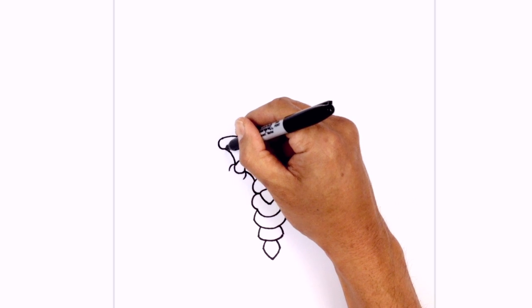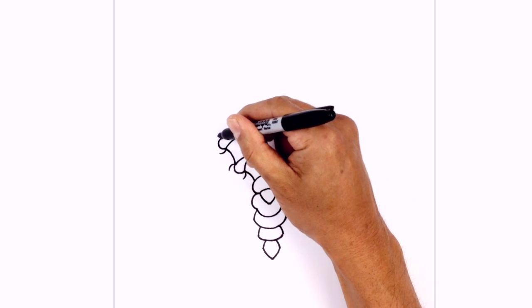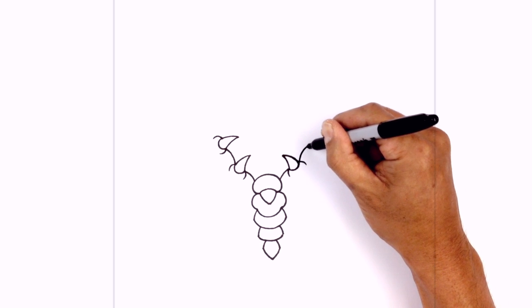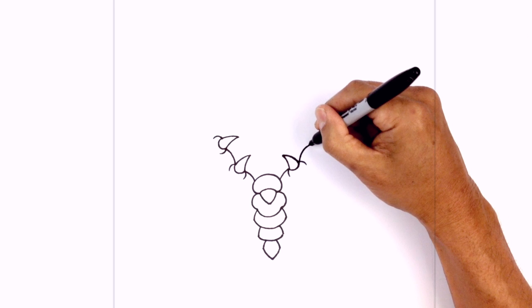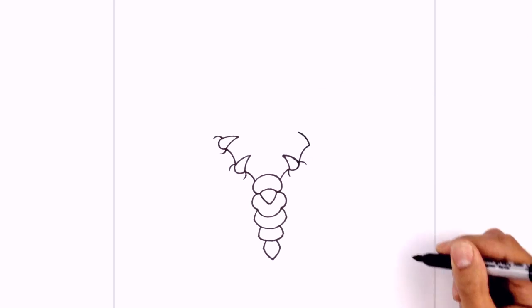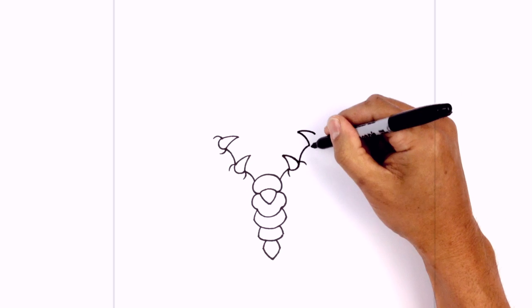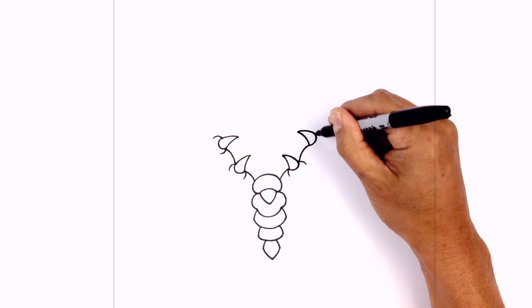And then on the ends, we're just going to curve around the base of the tooth. We'll do the same thing over here. Starting from the base here, curving around. Draw that second tooth going up. Pull that back down towards the base. And we're going to connect those 2 points with a curve.